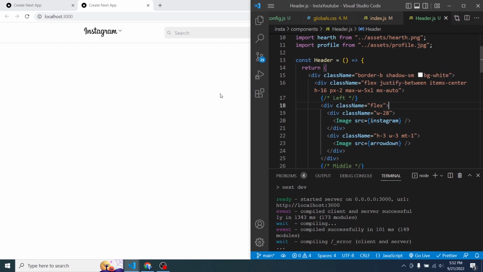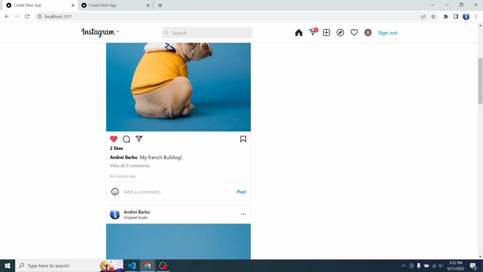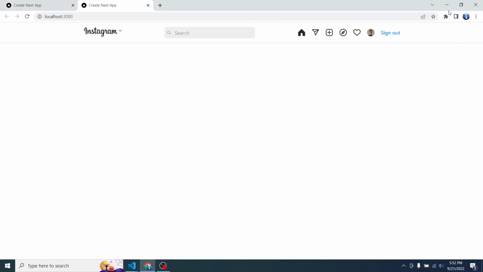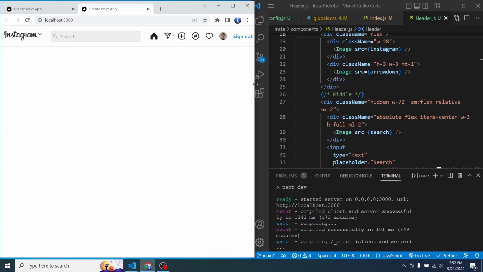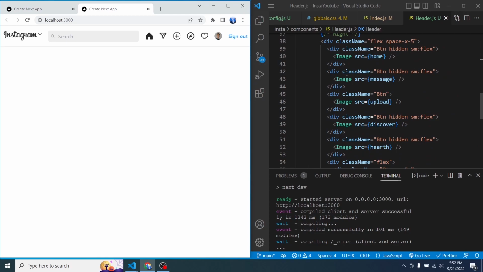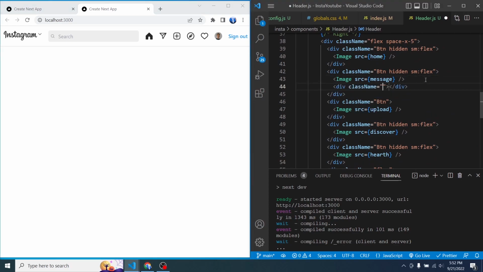Save. Now what we have is different. We have this notification, this red notification that we can create easily in our app as well. So let's do it. I'll go to our app, I'll go to the message button, let's make this smaller, and let's find it, discover heart message. Here we'll have to create another div, and this one will be the number of the messages, and we'll have to give it some styling. Let's save, and the one just appeared.